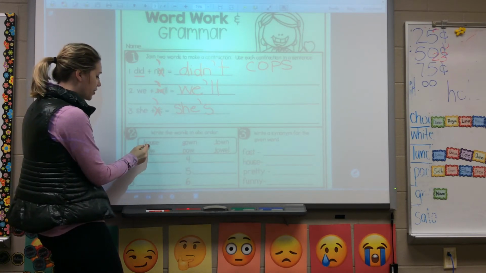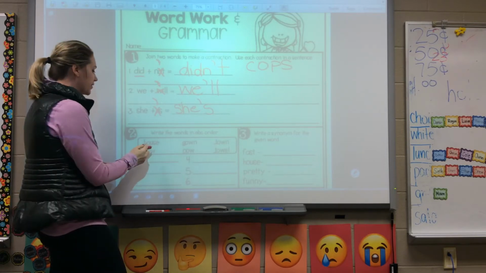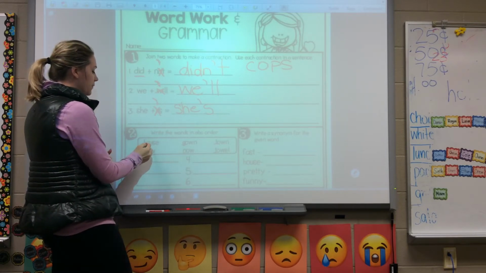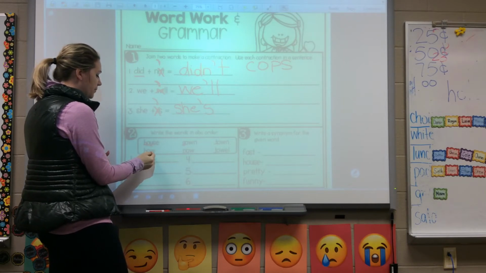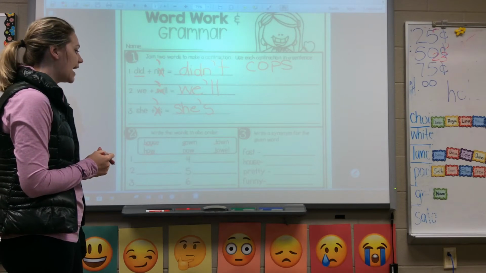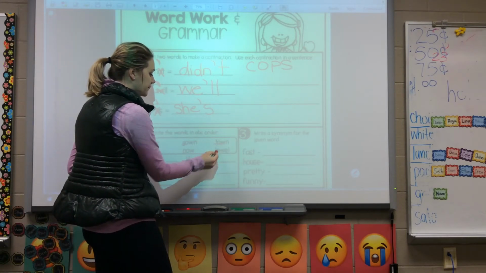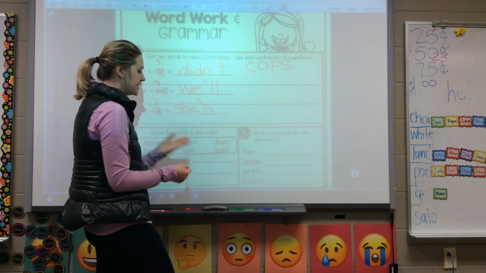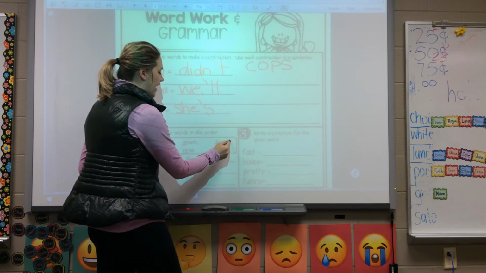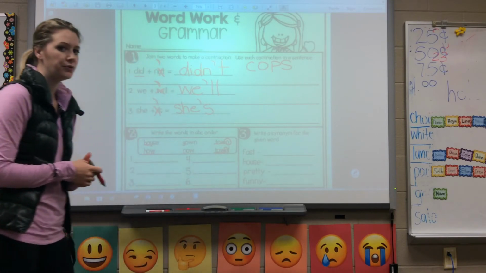House has H-O, how has H-O. So we have to go to the third letter. This is where it becomes different, and we have a U and a W. So that's how we're going to compare those two. Now let's take a look at town and tow. We have T-O-W, T-O-W. So we have to keep going down, and then we have an N and an E. So that's how we're going to compare those two words.